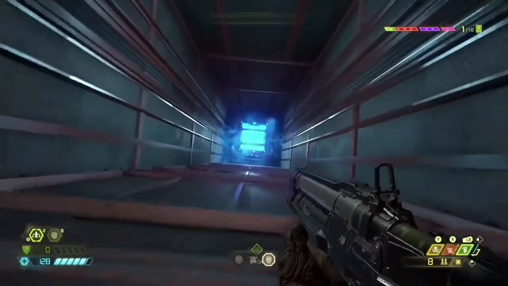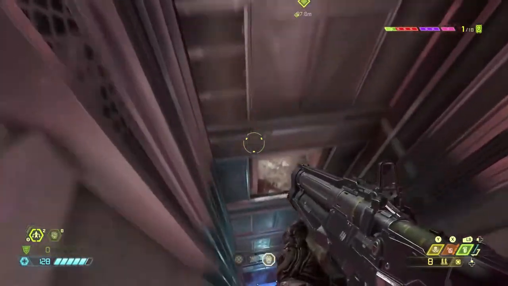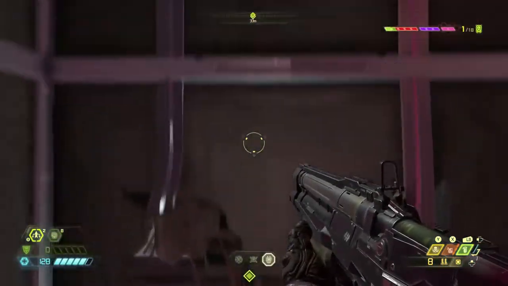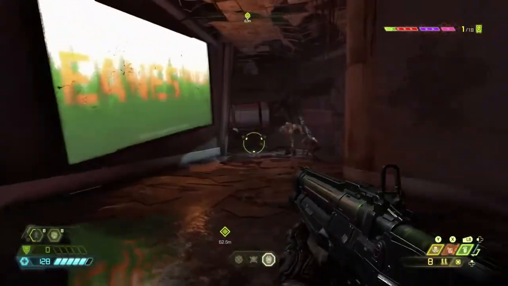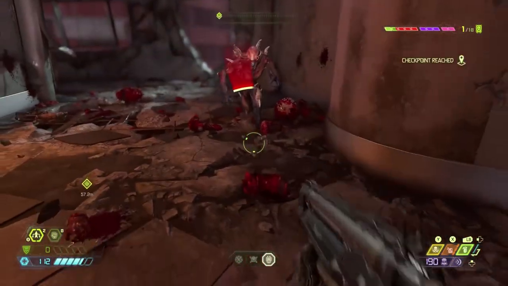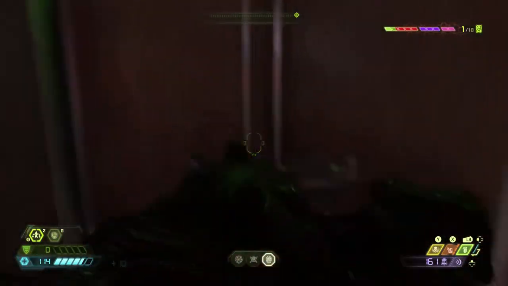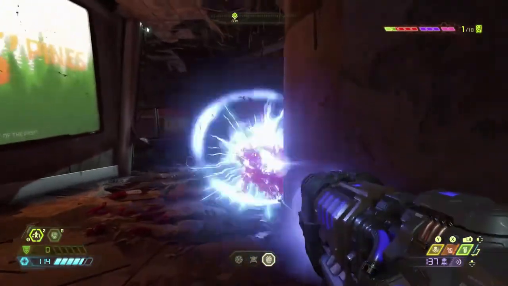Oh, it's the thing over there. Down there. Whoop. Very high. Too high. Is there a secret up here or something? Alright, and jump. Dash, dash, dash. I don't even know what mastery I'm going for. All of them, I guess? I can't choose. I gotta go for all of them at once.